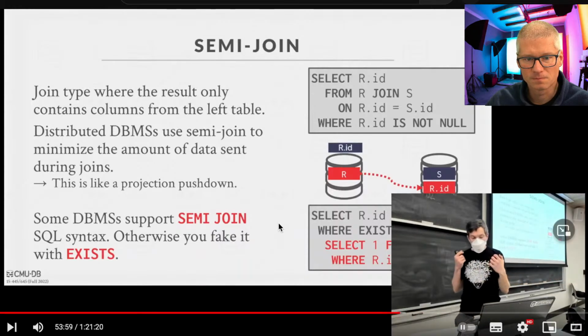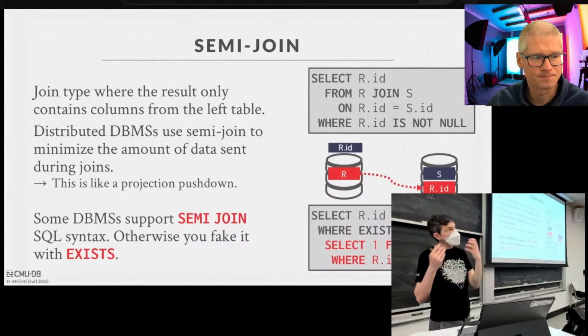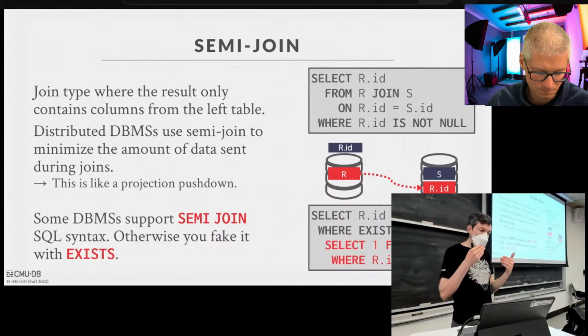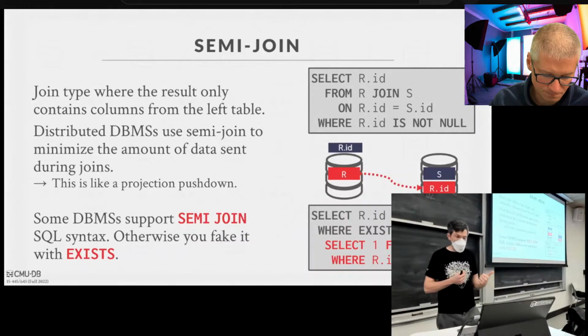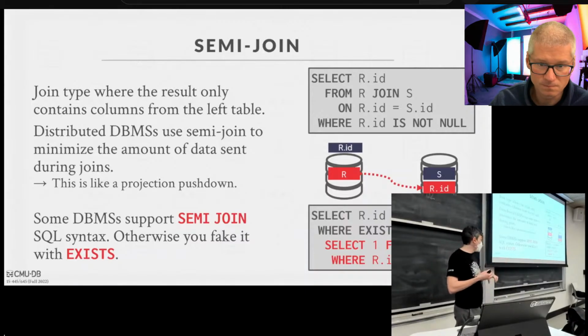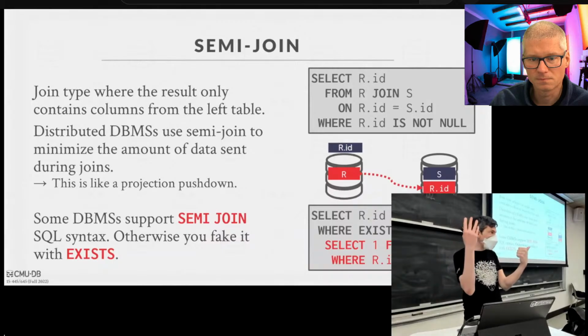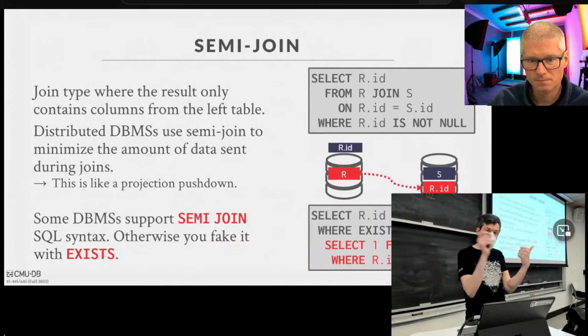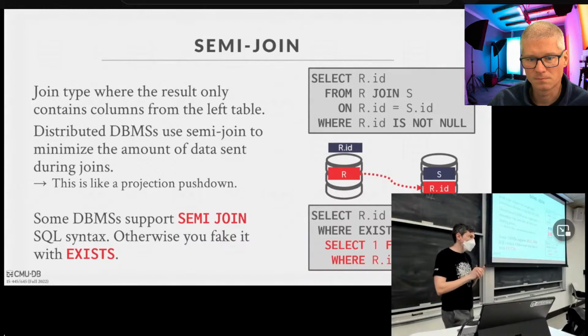So in SQL, there is not a semi-join. The same way you can declare an inner join versus an outer join, in most systems, almost all systems, you cannot declare that you want a semi-join, and Pavlo does support this. There's another system from Microsoft that does this too. But underneath the covers, the query optimizer can figure this out and say, oh, I know you don't actually care about the values from the inner table. So they'll have a semi-join implementation that they can then use to minimize the amount of data transfer going from one node to the next.